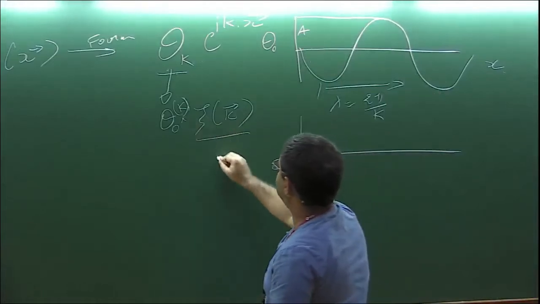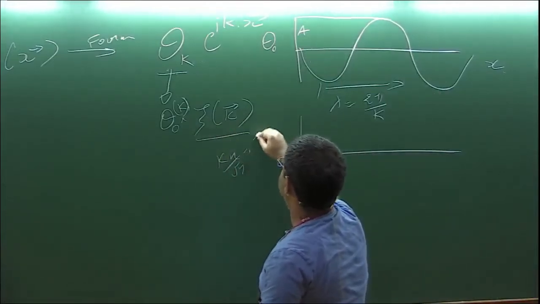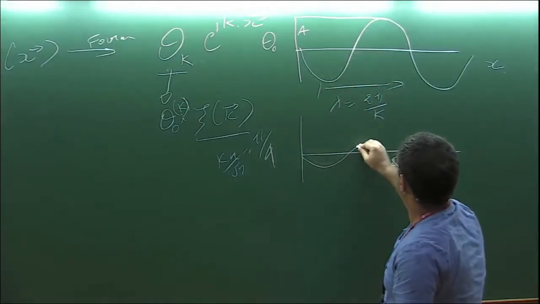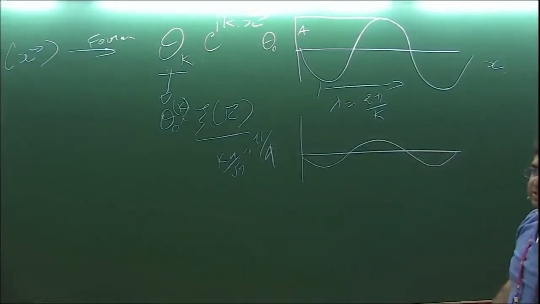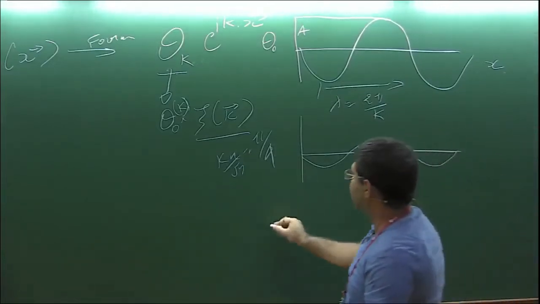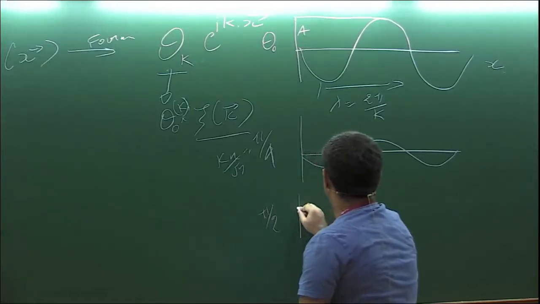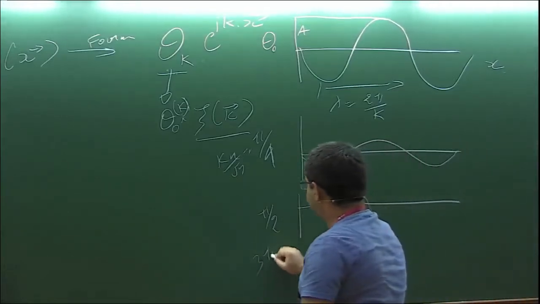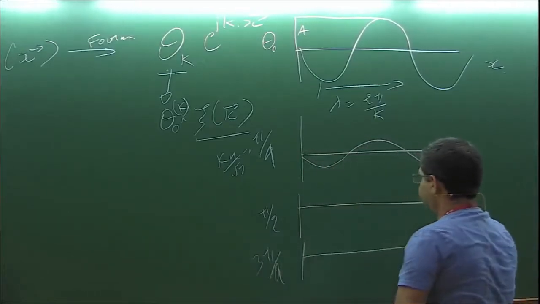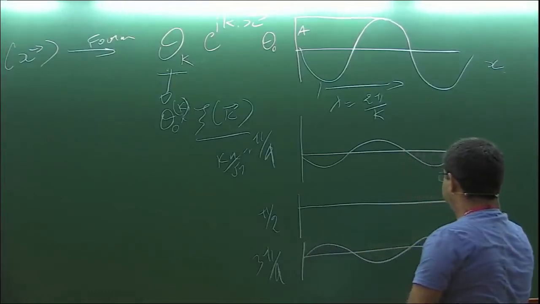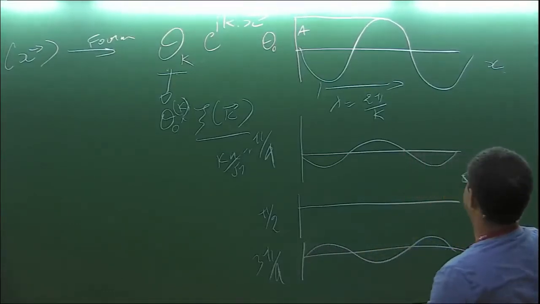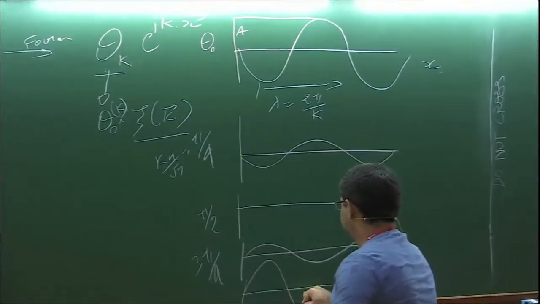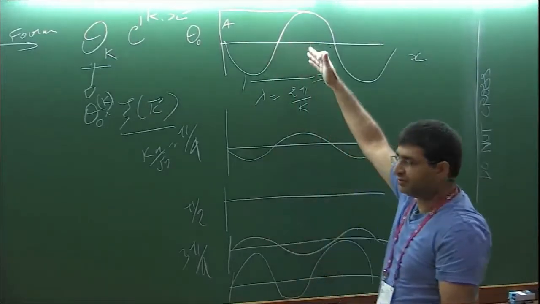At about k eta over root 3 equal to, let us say, pi by 4, the amplitude of the wave has decreased. It has become this. If you go to pi by 2, it has become 0. Then at 3 pi by 4, it reverses direction. Then you go to pi, which I don't have space here for. It is just the inverse of this.